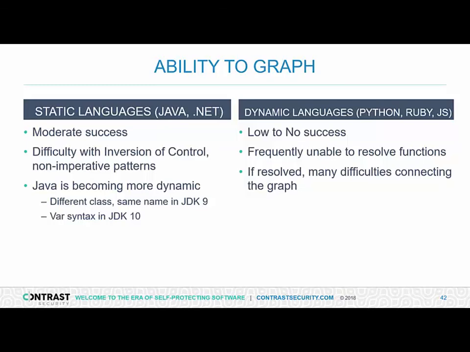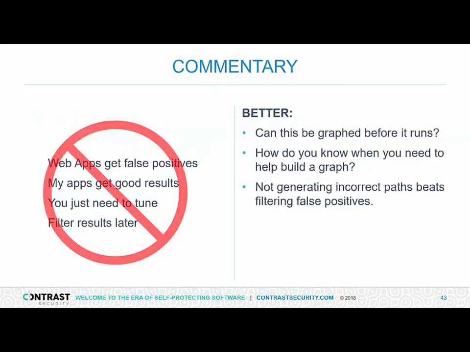So with this, there's a lot of commentary that can be said about different types of analysis, such as web applications might get false positives. Well, my applications will get good results. Or someone will say, well, you really just need to tune the rules in terms of what you see, and you can filter it later.